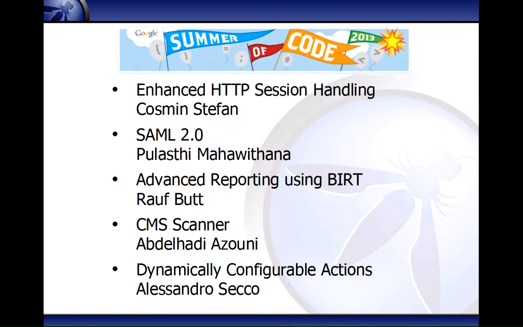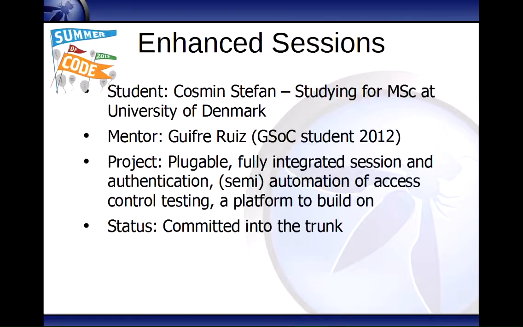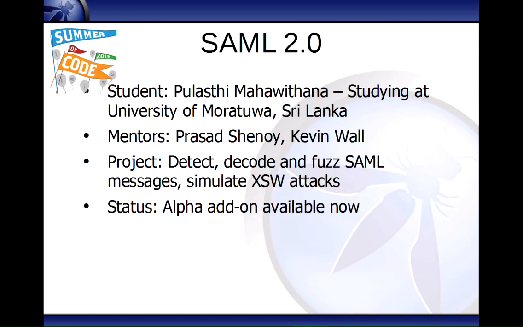But we were involved with Google Summer of Code this year as well. We had 5 projects, which is really great. Cosmin came back again and carried on with his work on sessions. So we can now understand authentication and users. And this is stuff that we're going to build on. It's not released yet, but it's in the trunk. And that's going to be very powerful. We're going to put some really fun stuff on top of that.